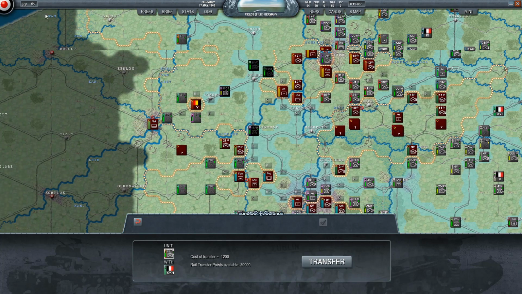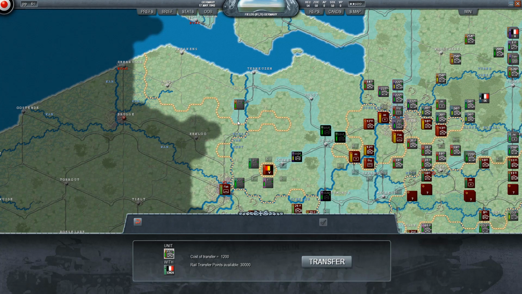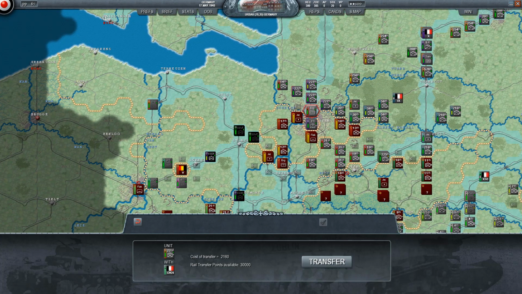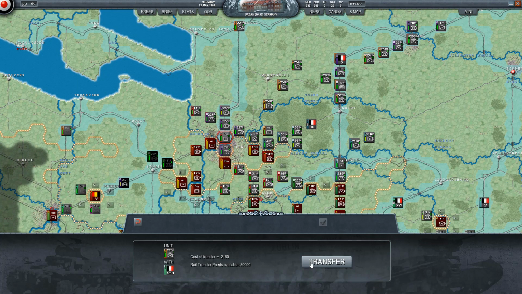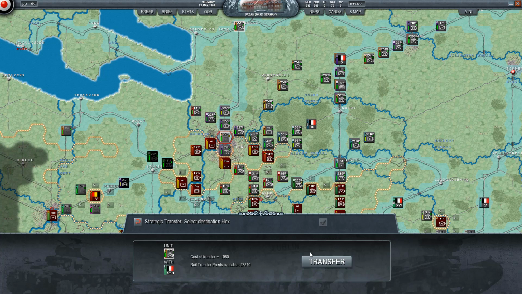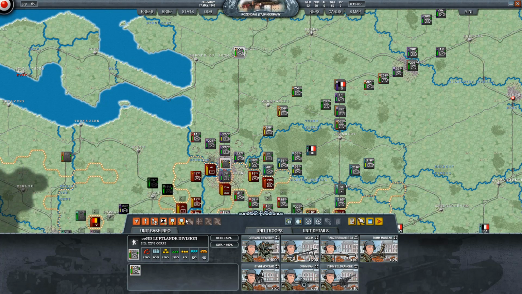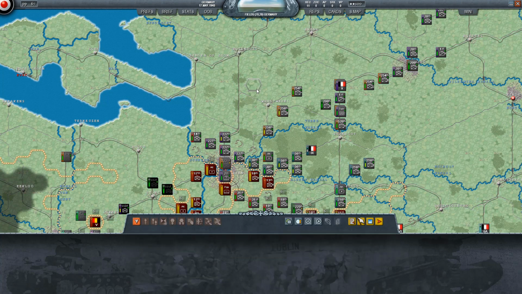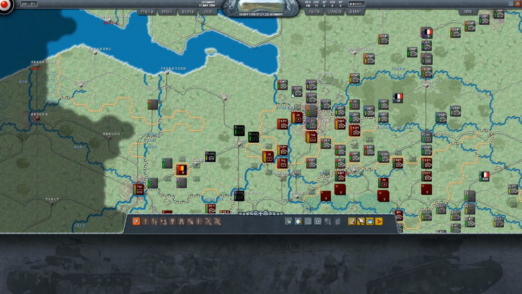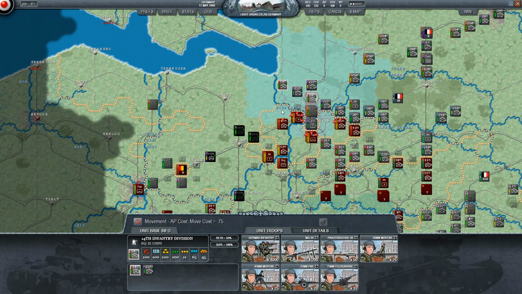Okay, that's actually interesting. I can move them all the way up till here, but the difference between that and this is quite a lot, so I'll move them towards Antwerp, and that should also save at least a few points. There we are. I don't know why the game suddenly is giving me trouble.